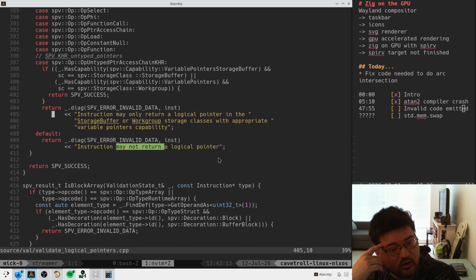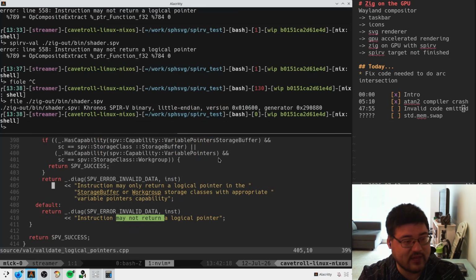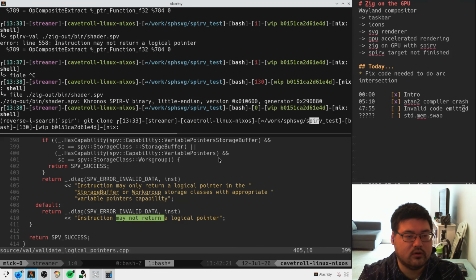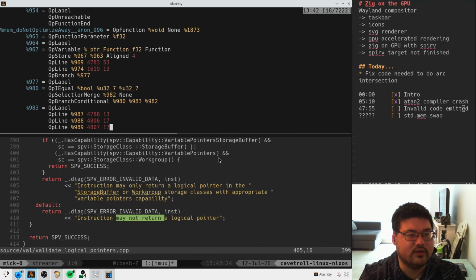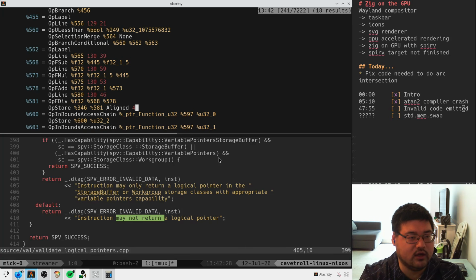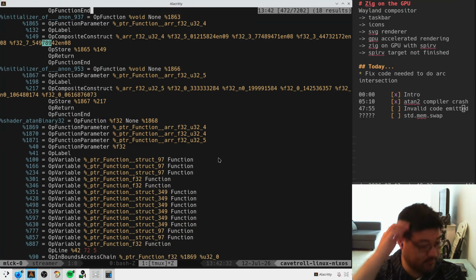So the question then becomes, why is this code being generated? That's the next question. So this is in 789. We are within the function. What function are we in? We are in atan binary 32.